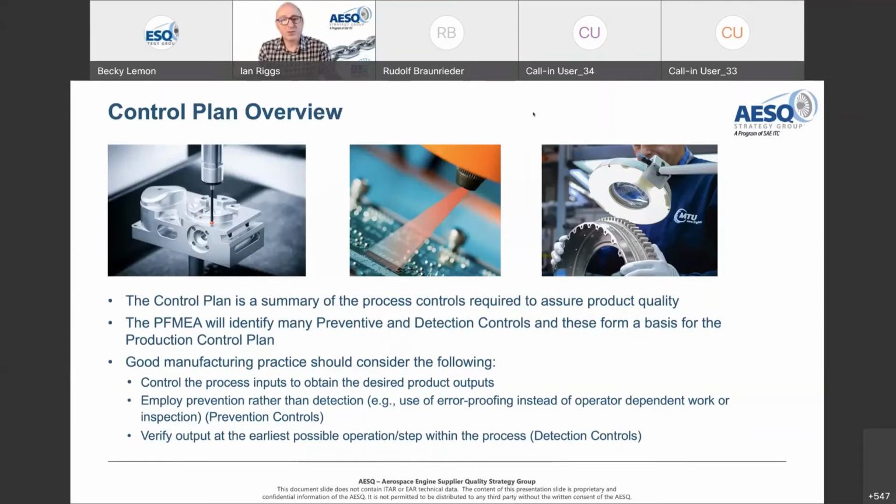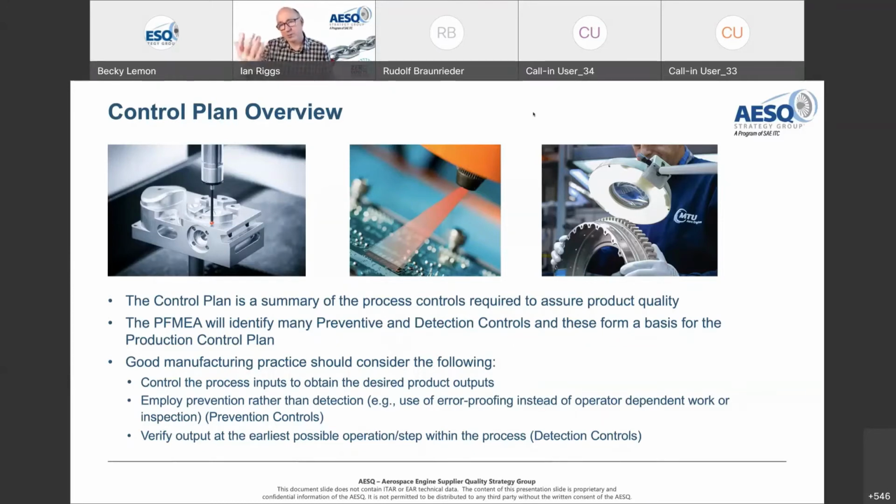So if I'm in Op 10, as we saw earlier, and I'm machining a part, but it doesn't get measured until 450, the control plan for Op 10 is not going to include the measurement of the features I just created. It might include check coolant strength, or it might include check the temperature of something. But only the checks at that stage would be in the control plan at Op 10. There'd be a separate control plan for Op 20, Op 30, Op 40. But it's a summary document.